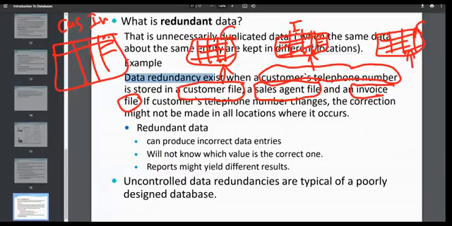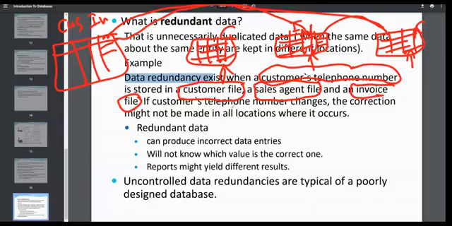You have to use different methods and techniques to insert it. You don't need to copy and paste. You can make a relationship between this record and the relevant customer record, and link them in a proper way by using different keys. That is the way of avoiding redundancy.